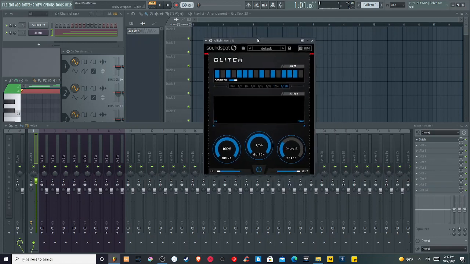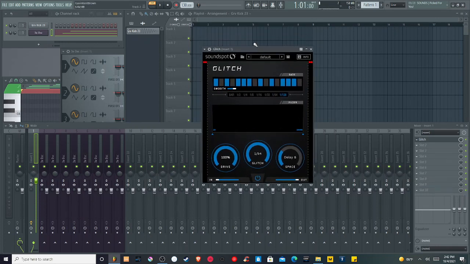So as far as whether or not I would personally use this in a track, I've had this plugin for a few months now, and this is probably the third or fourth time I've actually tried to touch the thing. I haven't personally been all that impressed with it, just because I don't find much use for this plugin with my specific production style. I don't generally need gates with what I make.